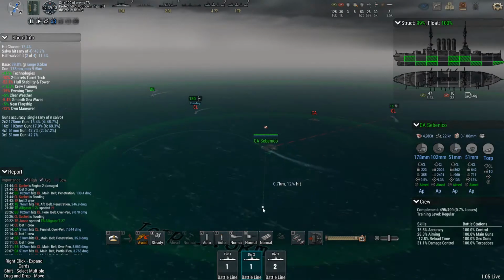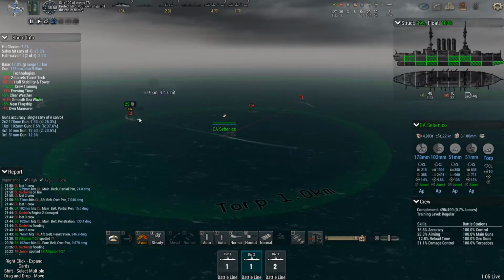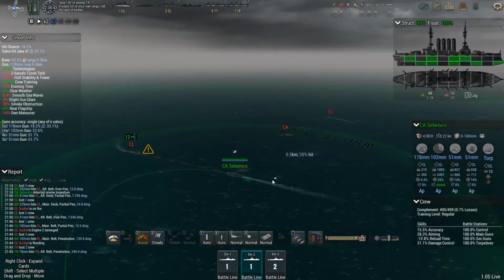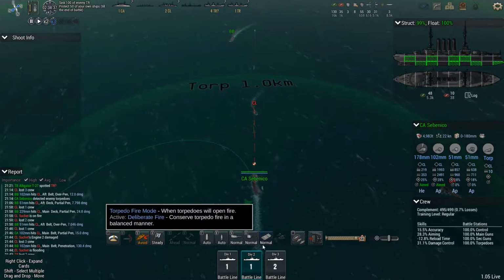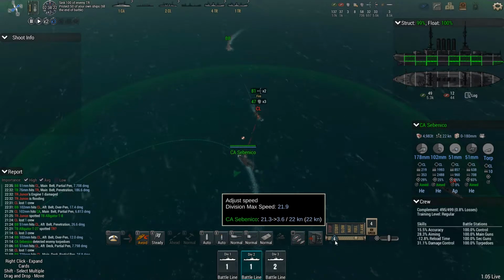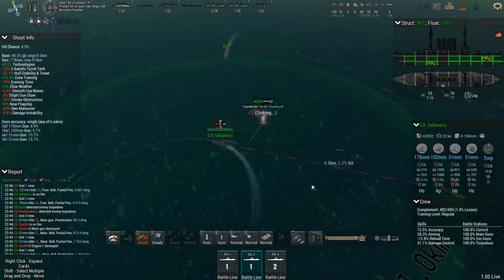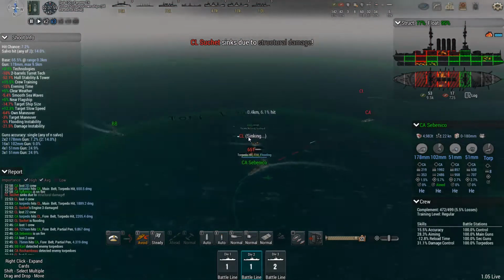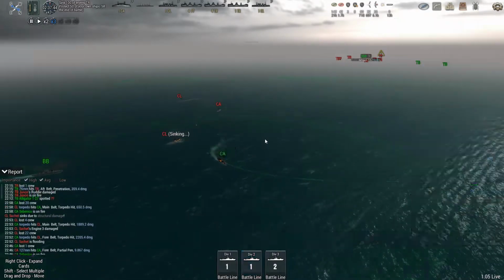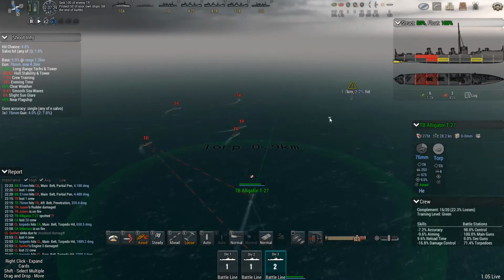Zeno, you're about to get torpedoed, my friend. I need you to take some seriously evasive maneuvers, please. Speed up. Oh, you're going to take a torpedo anyway. Luckily, you have a fair amount of torpedo protection. And now, alligators, have fun.